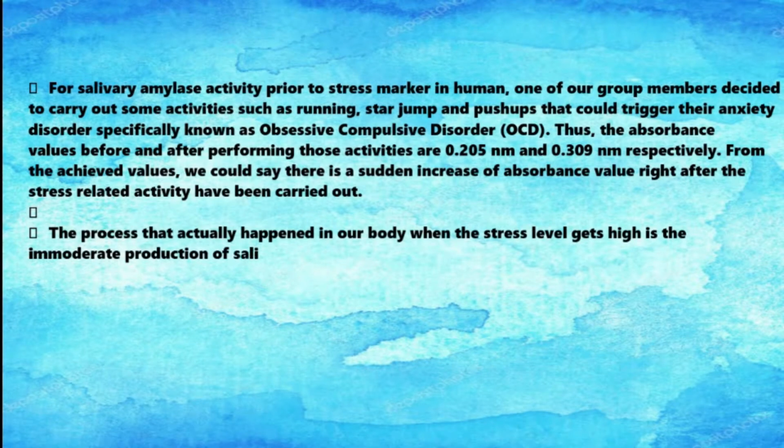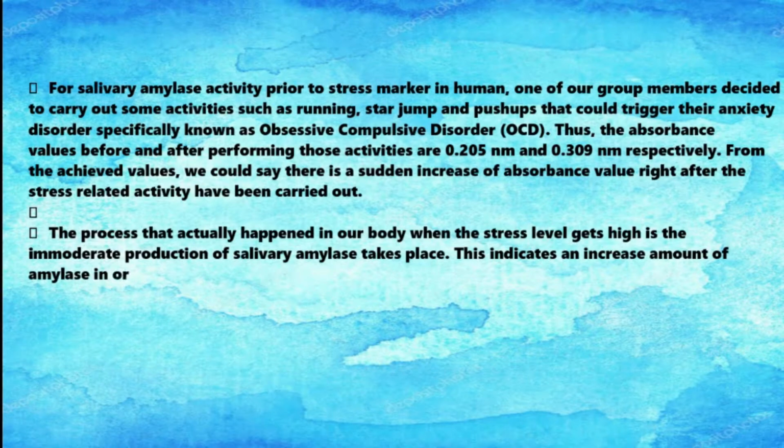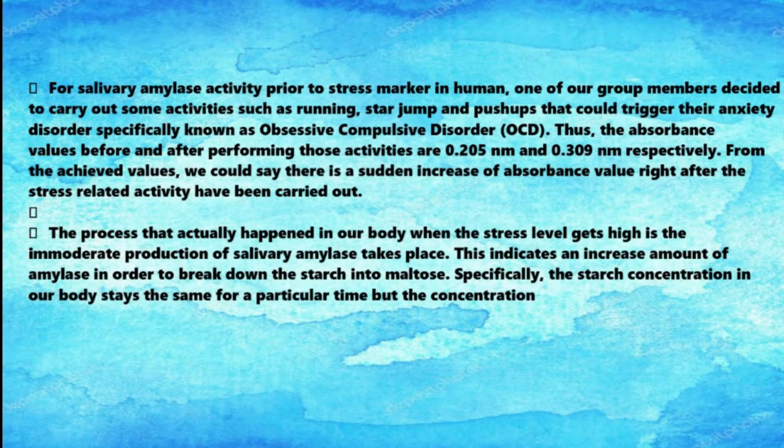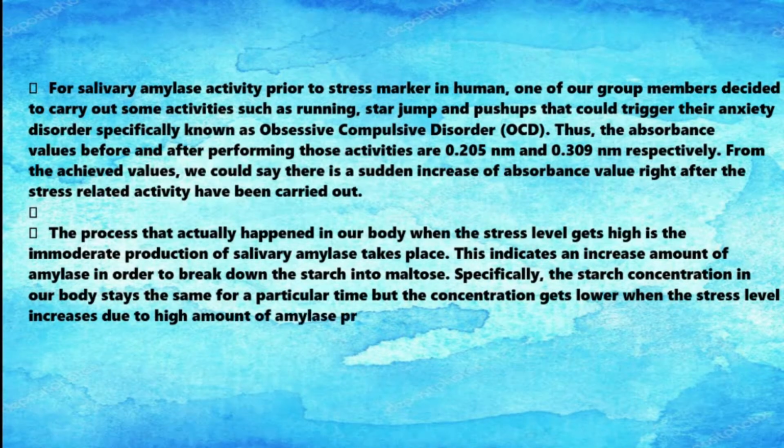The process that actually happens in our body when the stress level gets high is the excessive production of salivary amylase. This indicates an increased amount of amylase to break down the starch into maltose. Specifically, the starch concentration in our body stays the same for a particular time, but the concentration gets lower when the stress level increases due to the high amount of amylase production, resulting in more maltose produced.